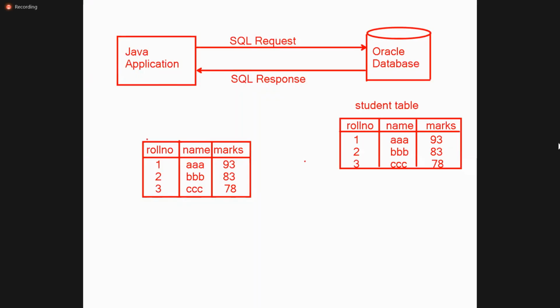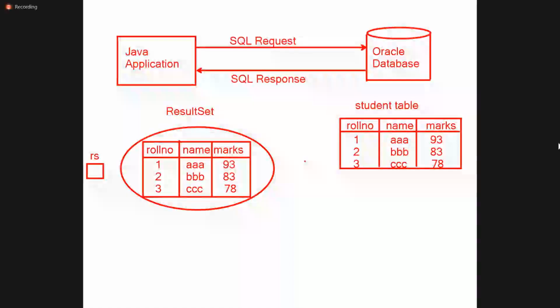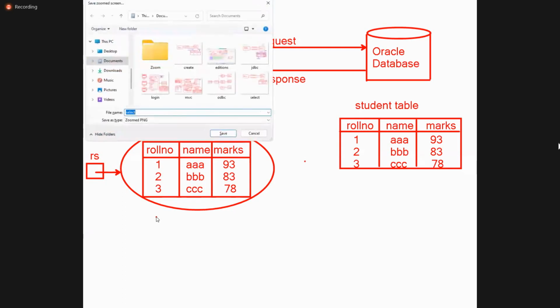Now, this is an object, but we are calling it a result set. This object is referred by RS. Like this we are calling.